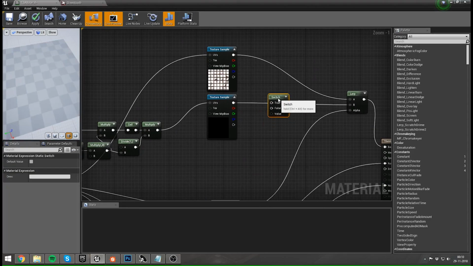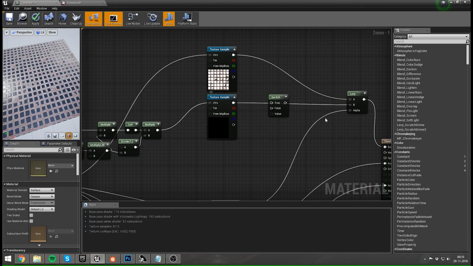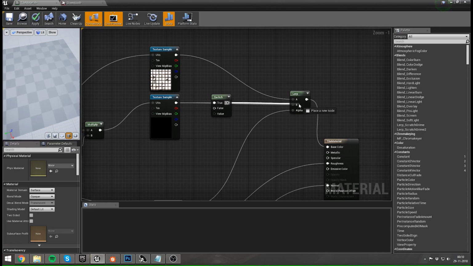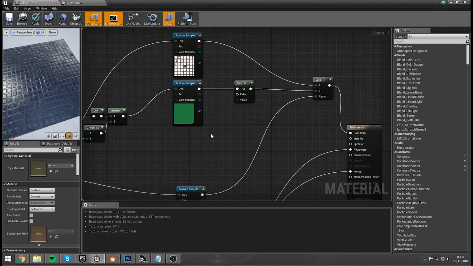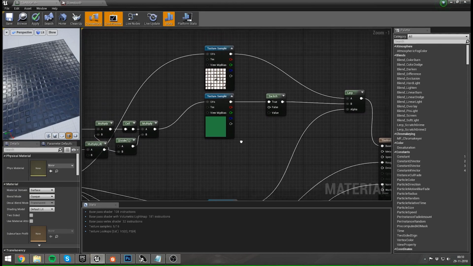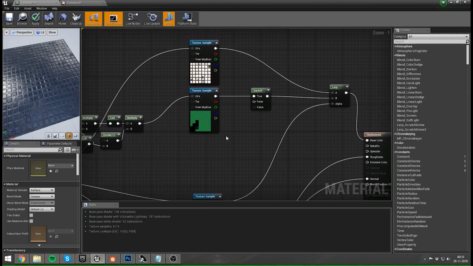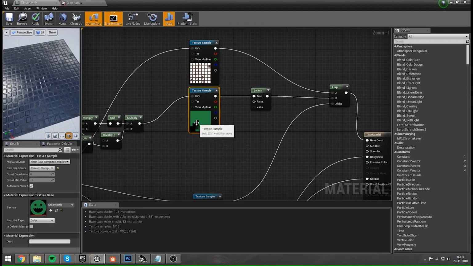A static switch is really just, if it's true, you get one branch of logic. If it's false, you get the other branch of logic. The benefit to using switches is that all of this gets done before your game gets built, which means that you're not paying for the other option.